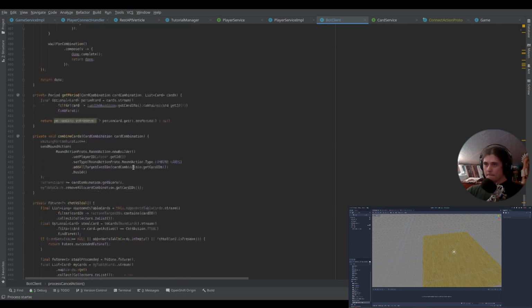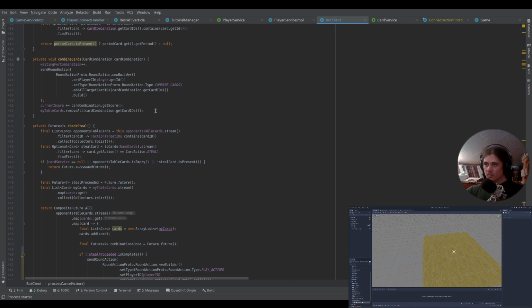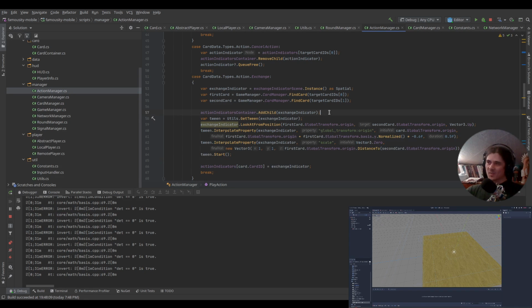So, meaning that this is not going to be testable currently, and that means that we need to wait for the proper implementation of local player actions to see this is an action. So we can imagine it working, but we can test it just when it's going to be possible.